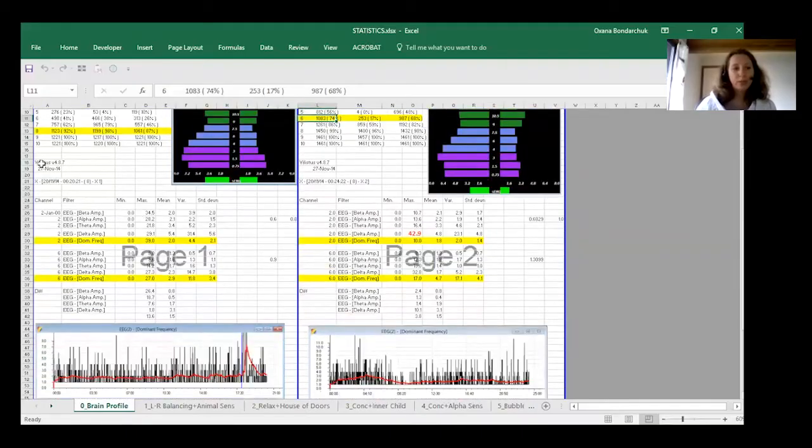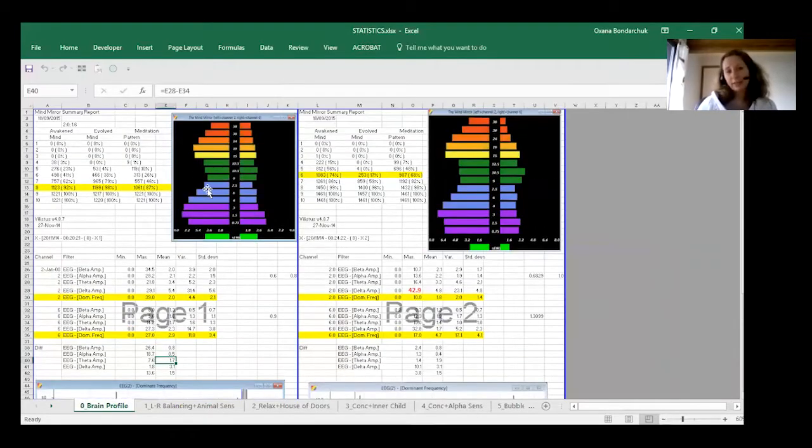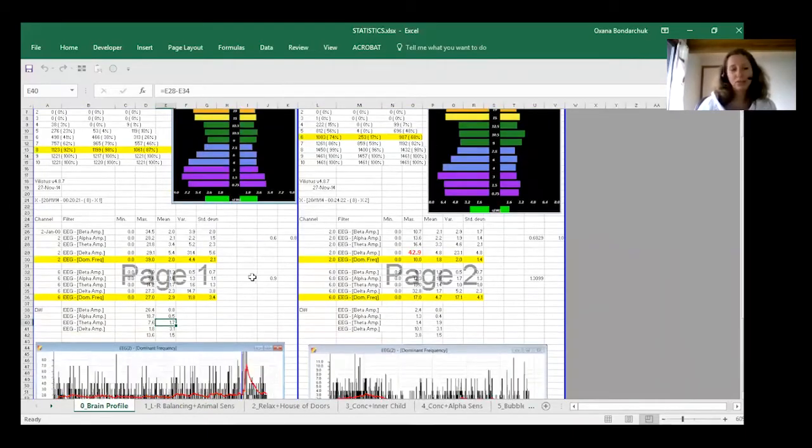Then I pulled out another report, which is a statistical report for the left and right hemisphere. I pulled beta, alpha, theta, delta amplitude and dominant frequency for the left and right hemisphere. Then I checked my notes once again, and to see the imbalance, there was no guidance anywhere, so I just compared the mean numbers. Usually if I see that they are over 1 or approaching 1, it's not a good sign. It means there is an imbalance. Visually, the picture is always speaking louder than the numbers. You get the message straight away.